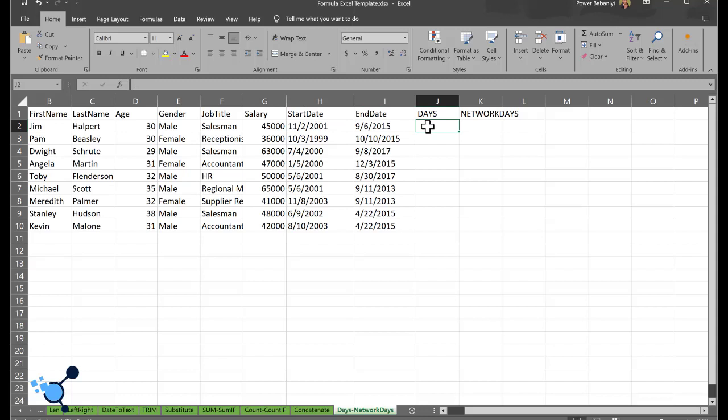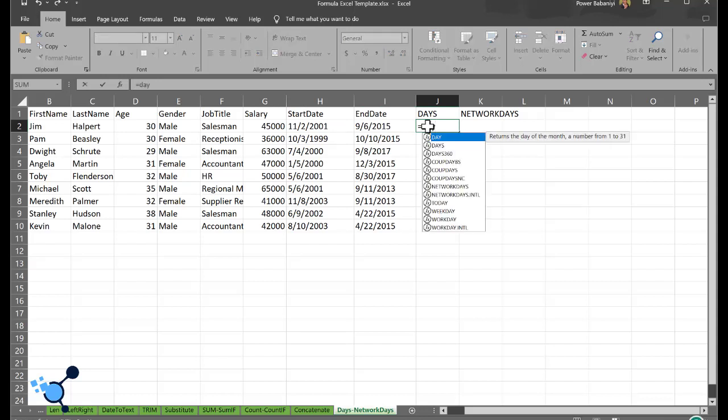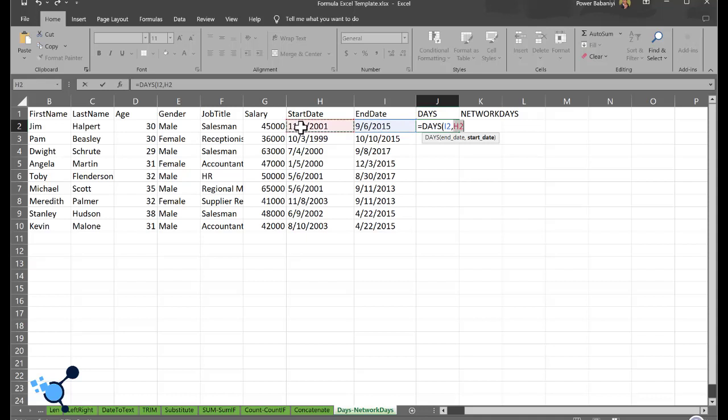To do that, very simple, let me put it in caps lock. We'll find the DAYS. It's telling you the end date and the start date. So we're going to put the end date first, comma, and the start date next, and close it and it will give you the total number of days in between.